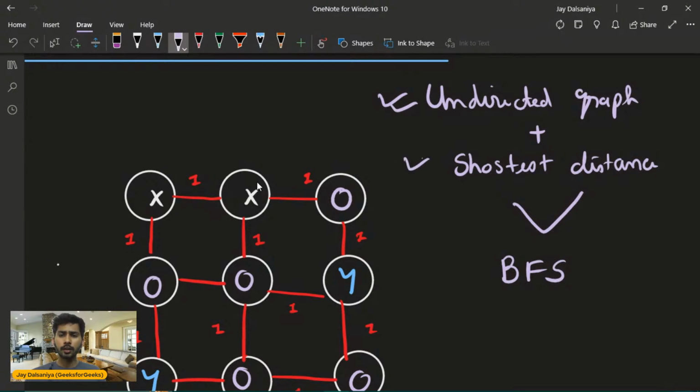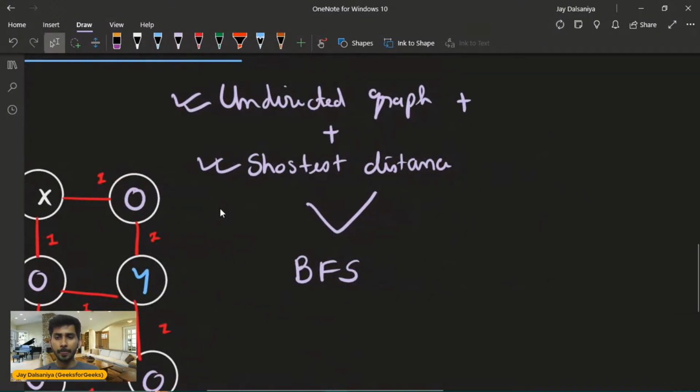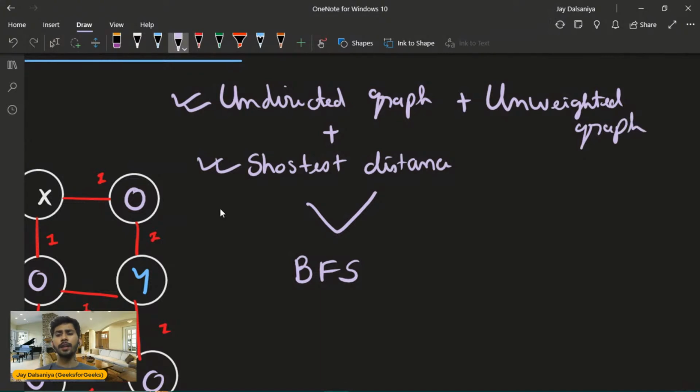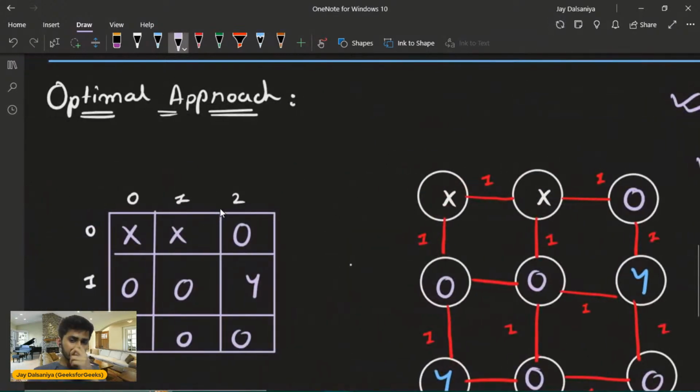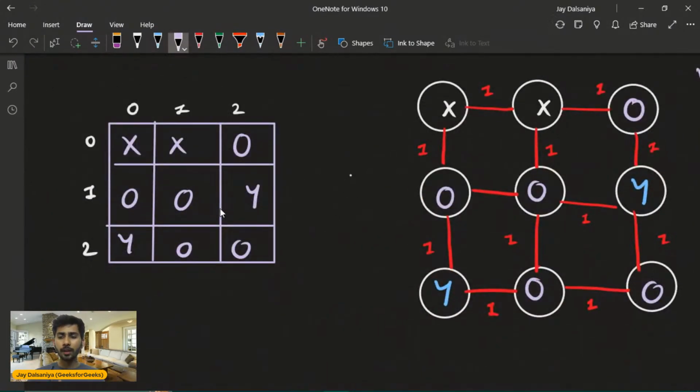Undirected graph and shortest distance, blindly apply BFS algorithm. Shortest path and undirected graph, as well as unweighted graph: in unweighted graph, undirected graph, and shortest distance, you can blindly apply BFS algorithm. Okay.